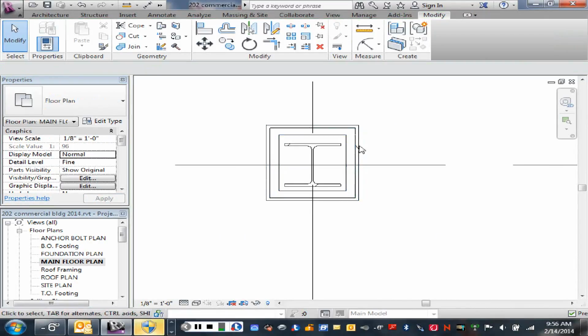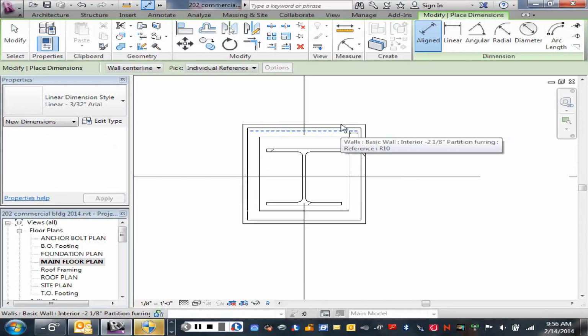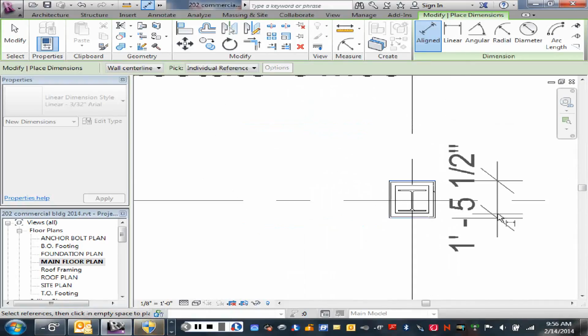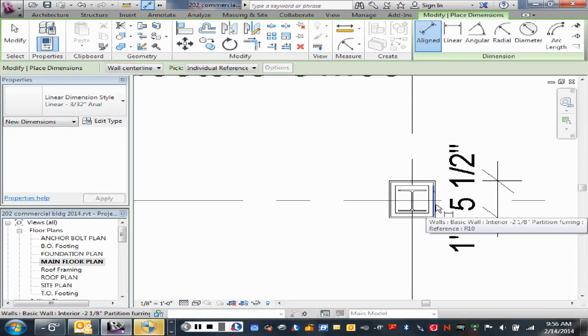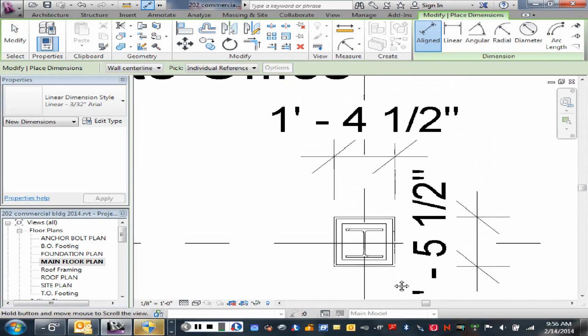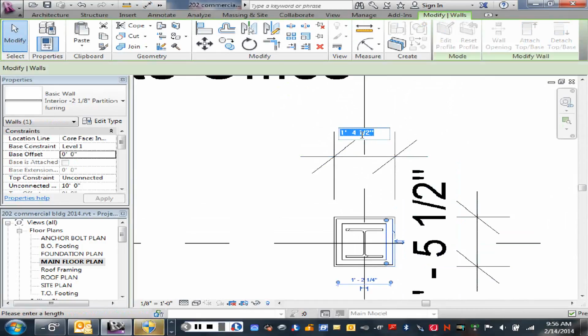Okay, so now I have my furring around that. If I throw some dimensions on here, I can make some adjustments and make that work out correctly, right? So in this case, I might take this wall and make that 1'4".